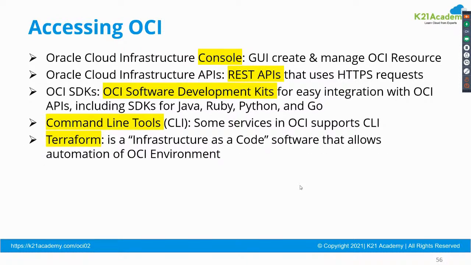Then there is Terraform. Most of the things you can do from the console, but how can you automate your entire infrastructure creation or your deployment and everything? You can manage it using code. So Terraform is basically the language through which you can communicate with your infrastructure, and that is why it is known as infrastructure as code.